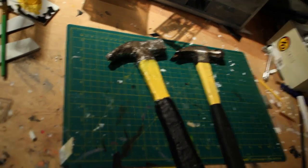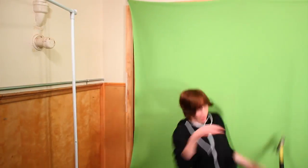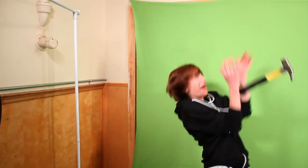To film with it, film a shot of the person fake throwing the real hammer, but don't let go of it. Next, have someone throw the fake hammer at the victim and do a switch pan there also. Blend the switch pans in editing and you should be good to go. And now it's time for the test film.